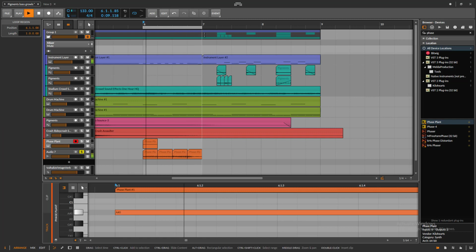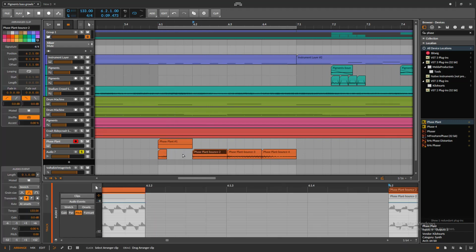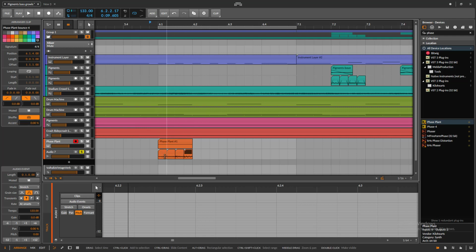Just loop the whole section. Actually, I should have made the notes a bit shorter, but that doesn't really matter. So we'll shorten these up and put them all in this little area. And we'll see, that might be a bit glitchy. Yeah, so you can get better results. Obviously, you'd process this sound afterwards. But you've got a little glitchy moment there, and there's a little bit of clicking because we've cut the clips.